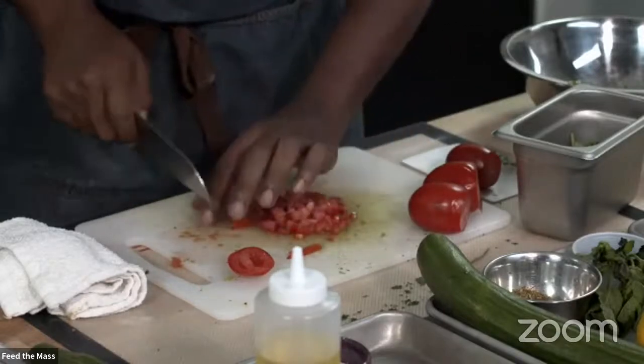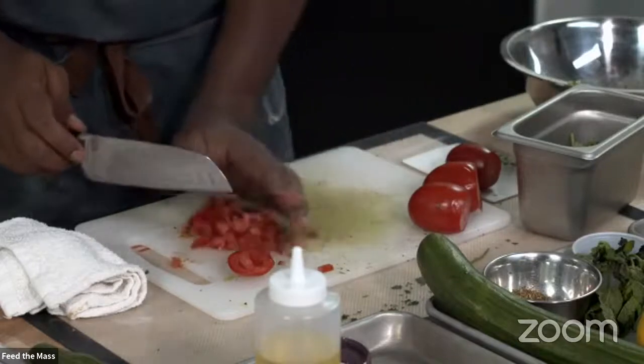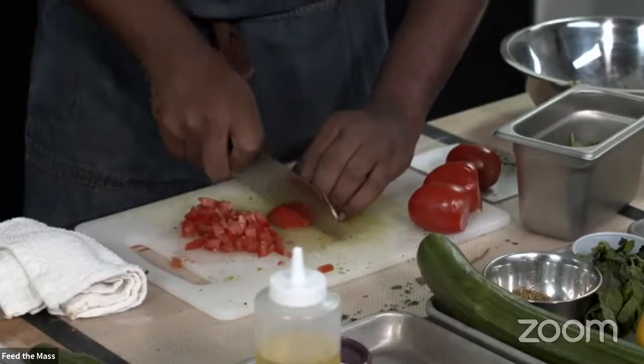All right, great. And what I'm gonna do is set this aside, so I want to chop those all up at once. All right, so let's get this done. So we're chopping it up.